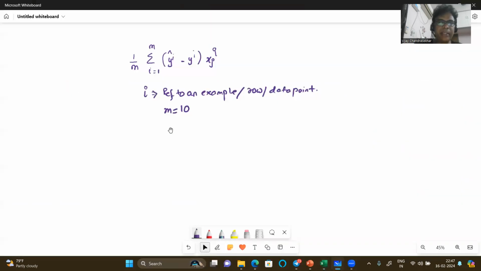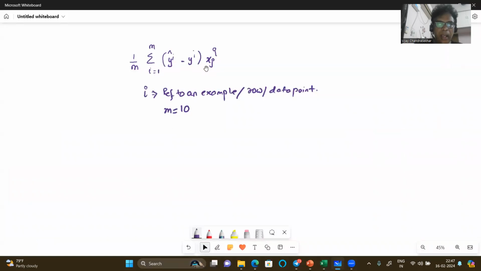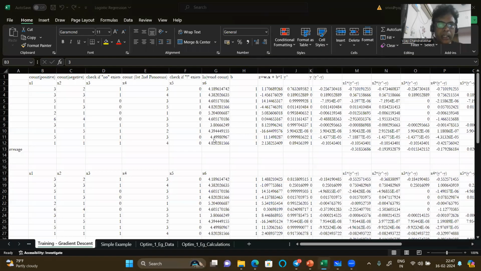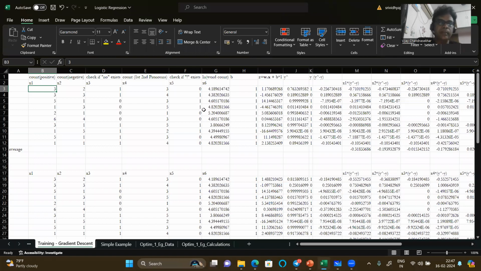Now, can somebody tell me, so there's a xj, right? How many values can j take in this example? 1 to 6.